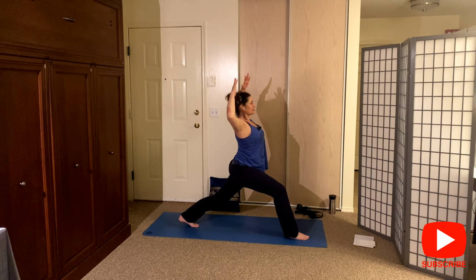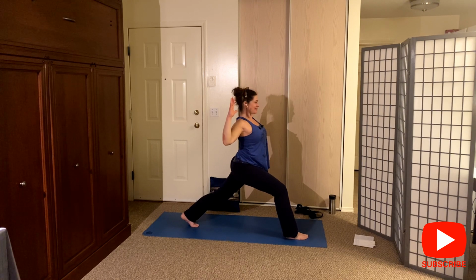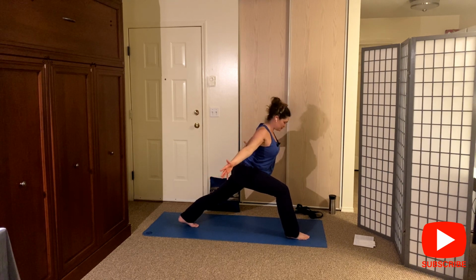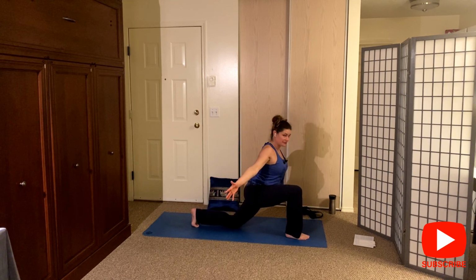And slowly bring your arms right here in cactus. Squeeze your shoulder blades together. If it's getting too much, bring your left knee down. And then we're going to bring your arms right here by your side. Again, I'm opening the shoulders and chest. And then can we come forward, flying plane? And again, don't be afraid to bring the left knee down here.